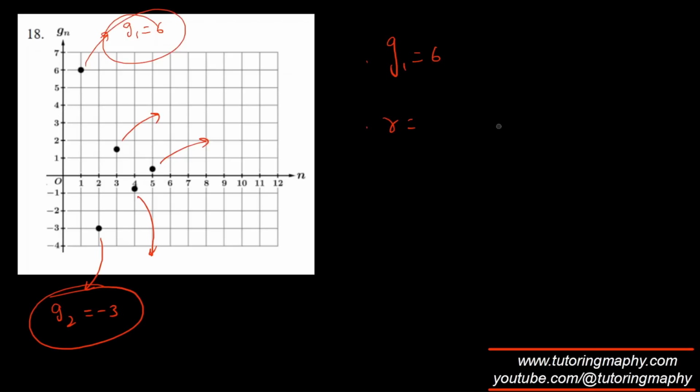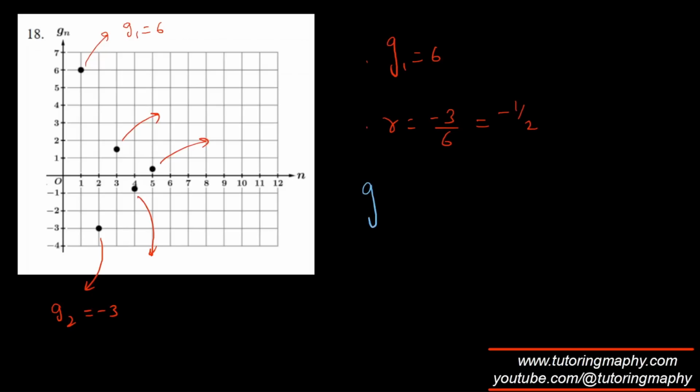Right, so this is interesting because finding common ratio will not be a problem here because we know two consecutive terms. This is G1 equal to 6 and this is G2 equal to negative 3. This is G3 equal to something, I don't care. This is G4 equal to something, this is G5 equal to something, because I don't want to estimate. I don't even need that because I have G1, that is 6. I need that. And I need the common ratio, which is just the ratio of two consecutive terms. And I know that these are two consecutive terms. But remember, latter over former. So negative 3 over 6 is negative 1 over 2, and that's about it.